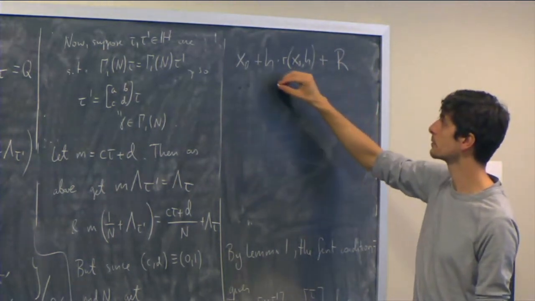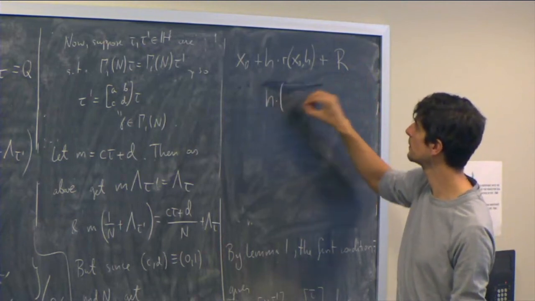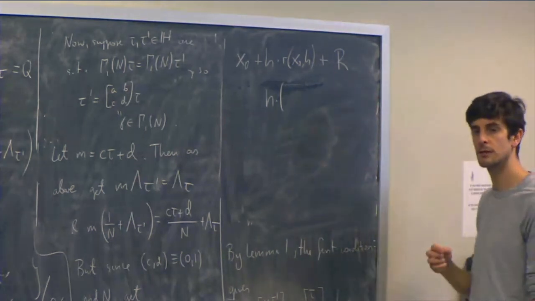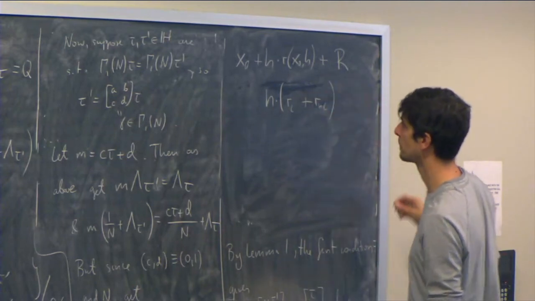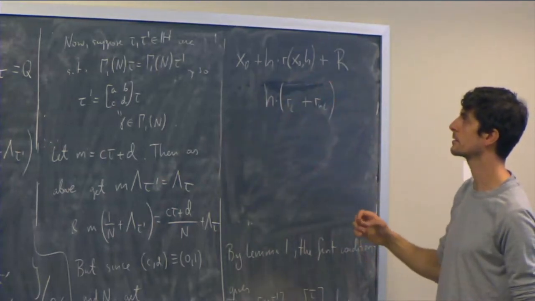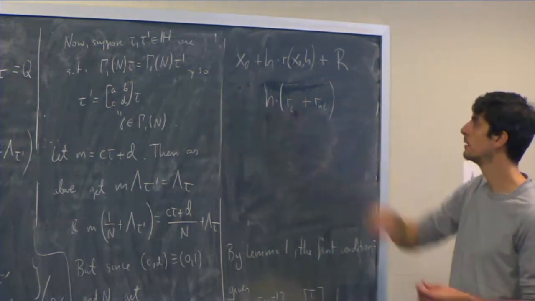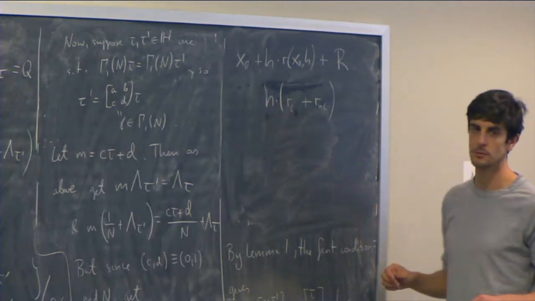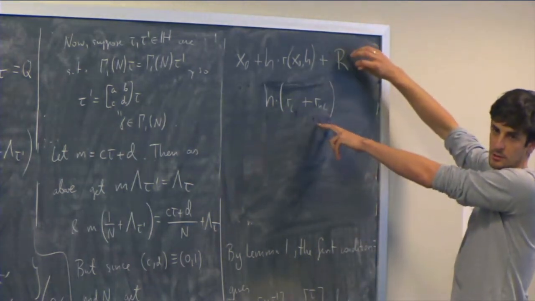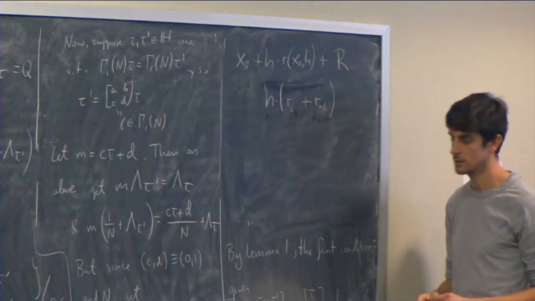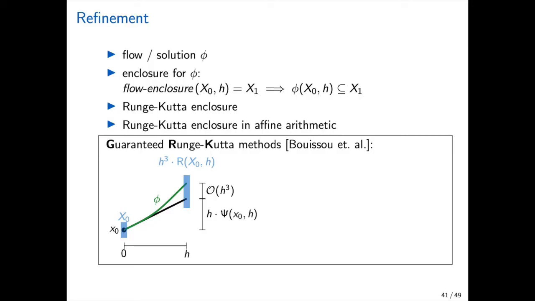The slope for the Runge-Kutta method has some linear part and some nonlinear part. The initial set, propagation according to this linear part will be precise. And so the only things that you enclose in a cube are the nonlinear part of the Runge-Kutta method and the approximation error. And those are usually relatively small. That's why for the largest part, you get relatively precise enclosures.